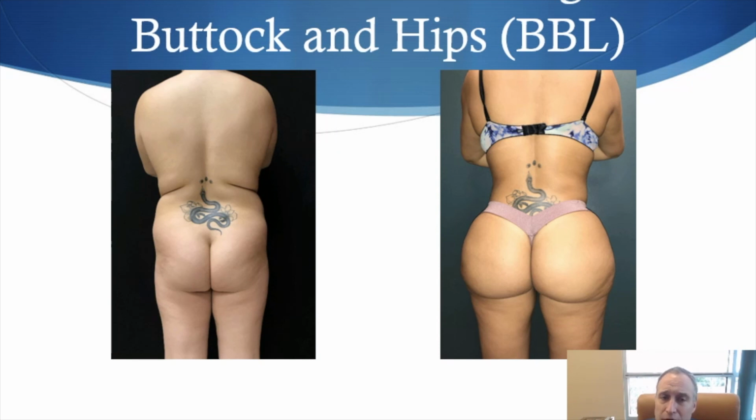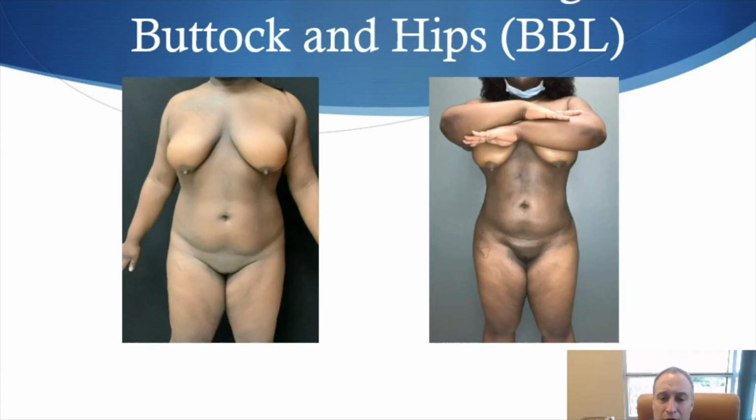Keep in mind that adding fat is really about figuring out what you want, because we can tailor that up and down to what is appropriate for what your body can handle, but also for the look you're looking for. So just like when I'm helping folks pick out breast implants, show me pictures and I can help really define the shape, where the width should be and where the fat should go, but really transformational when you look at this patient's waist post-op.